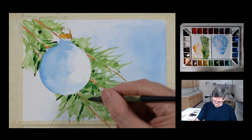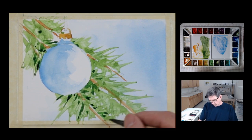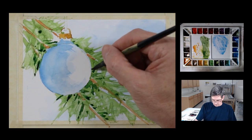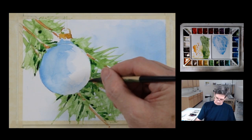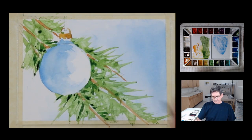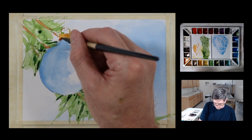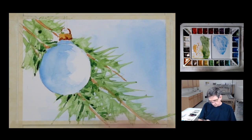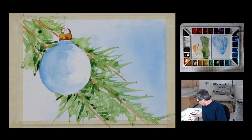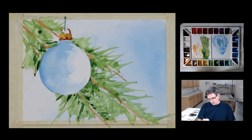Let's get a little complex in here. I think I'll actually carry this dark value all the way to the edge just by making some marks that lead the eye there. Put a little darker value against this lighter edge to strengthen the contrast. And let me make a little darker mark under here. And I think I'm going to use a little royal blue to indicate my string coming down.